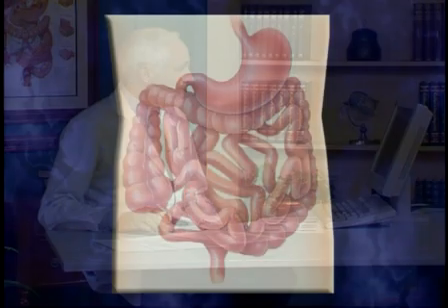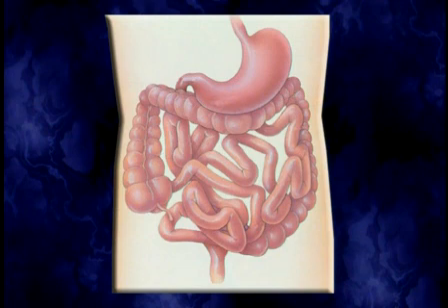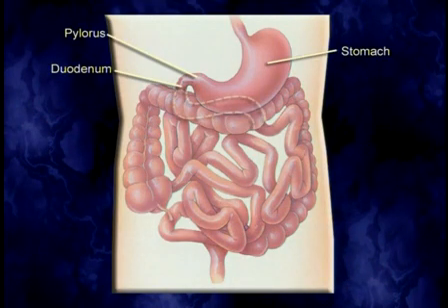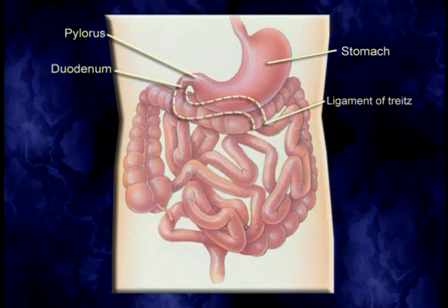The dimensions are kind of interesting. Let's look at the first slide. This is a review of almost the whole gastrointestinal tract, starting with the stomach. There's the pylorus, which marks the beginning of the duodenum. And then just at the first portion of the duodenum, the dotted lines are showing you that this is an extraperitoneal or retroperitoneal organ, which comes out here, and what you'll learn soon is the ligament of Treitz, and then moves on into the first half of the small intestine called the jejunum.